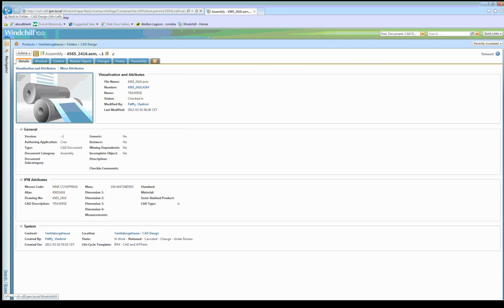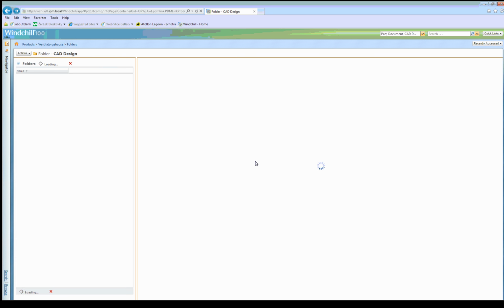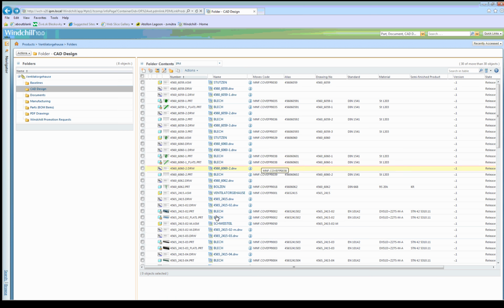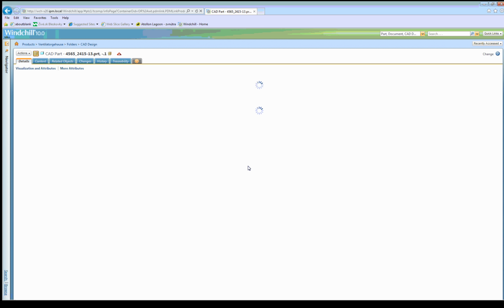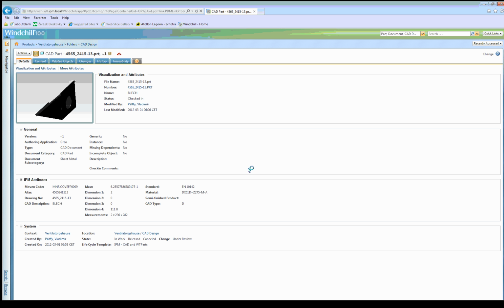So if you click on the hyperlink with the name of the object, or in the small icon view information, you are redirected to the details page of the object in the database.